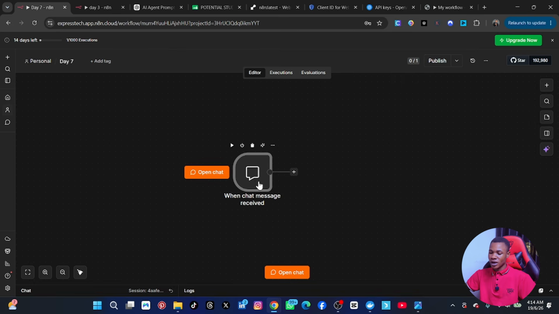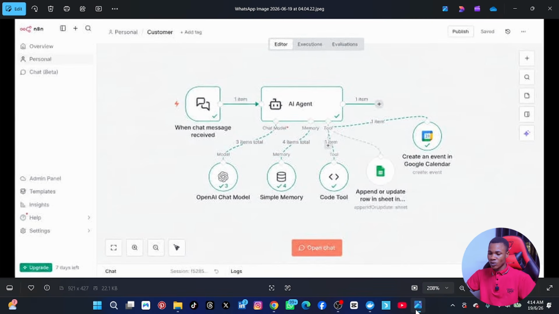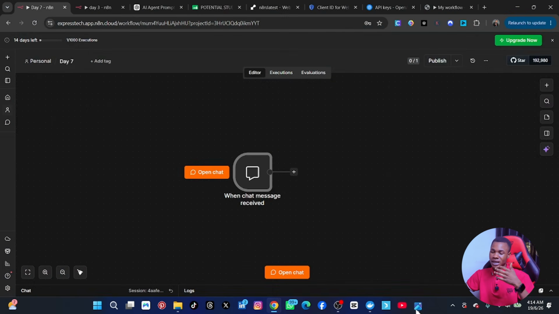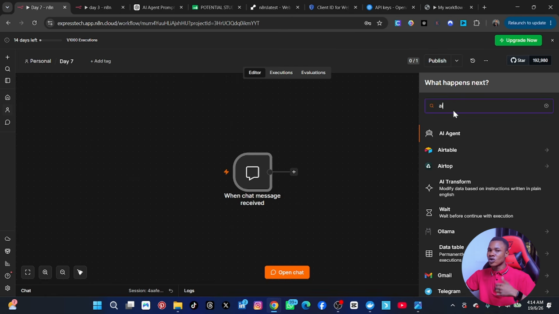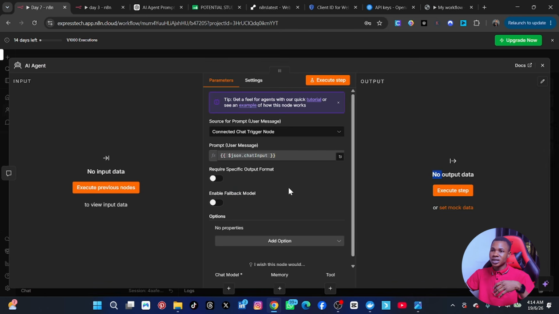You can see that we now have our chat message here. So look at what we are currently building. Let's just go straight to the point. We have added the trigger, and let's now start building the automation. To do that, we'll come here, and the next thing we need to do is an AI agent. Now there's a difference between an AI agent and OpenAI. AI agent works better. Let's choose this one first. You can see AI agent is deeper than OpenAI. OpenAI is just from ChatGPT, while AI agent does more, deeper work. Is that okay? That's why we are picking it.